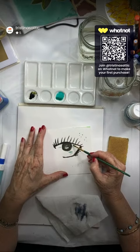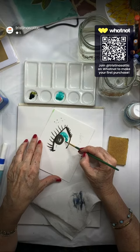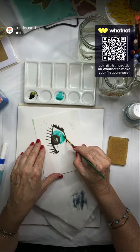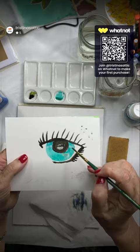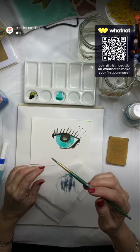Okay. So again, I'm putting in the color of the iris and I'm going directly over top of that blue from the drawing gum. I don't have to worry about going around my white. Okay, there we go. There it is. So there's the eye. And everywhere that I put the drawing gum, it's repelling. You see it repelling? It's awesome. So that way, when this dries, I can just go in and take that off.